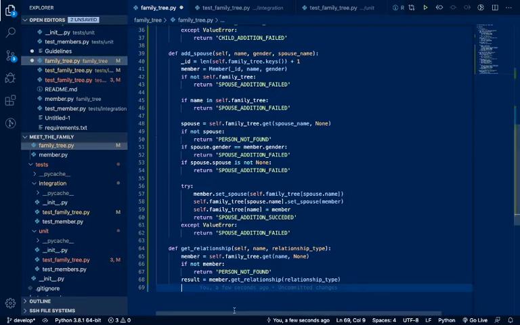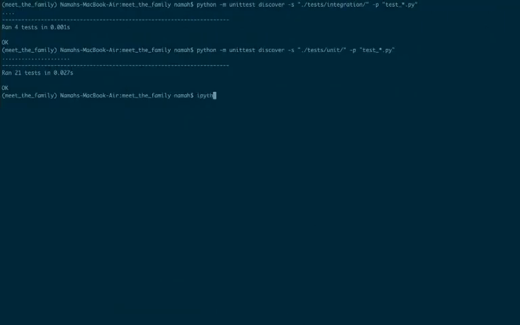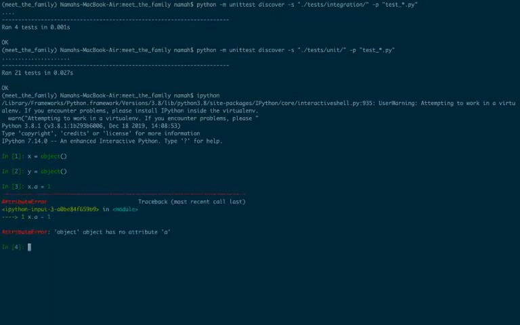ID, right? So if you don't know how sorted works, let me show it to you guys. So imagine let's create x with x is an object, y is an object, right? So let's say x dot a equals 1.